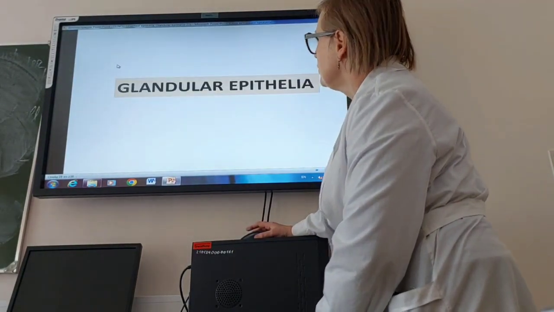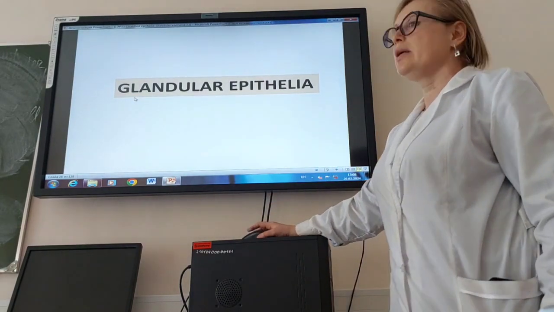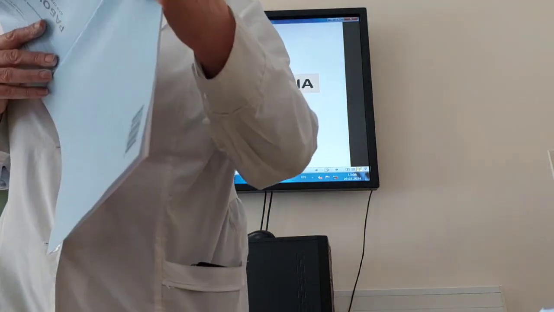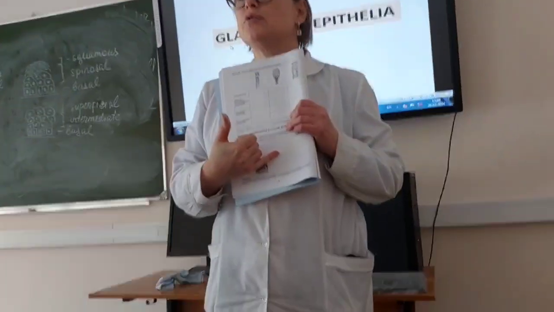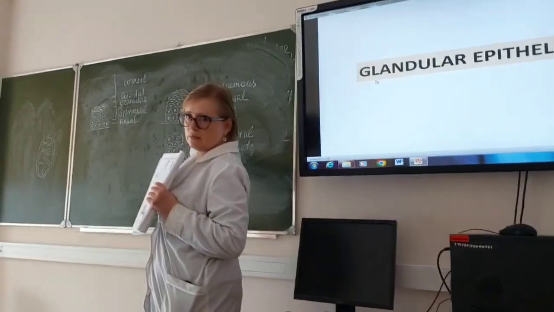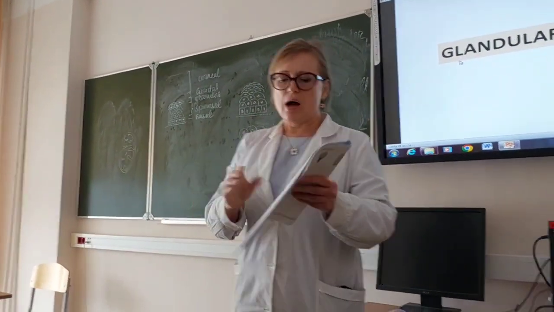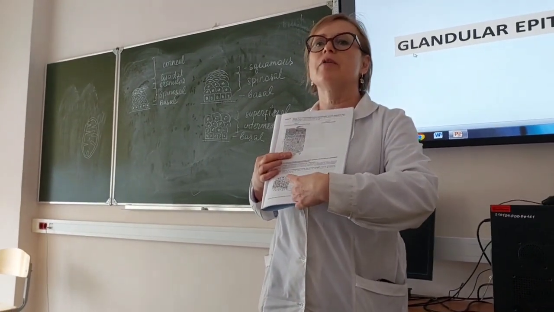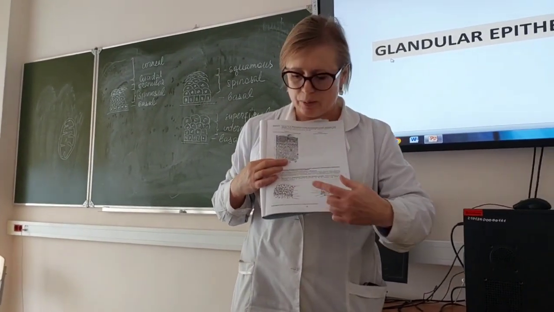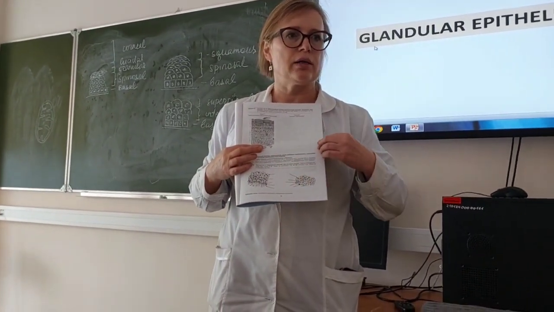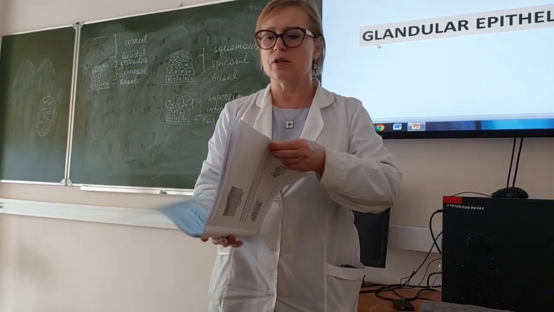This is all about stratified epithelium. Now our task is to consider glandular epithelium. And of course, task number 13. This is stratified, non-keratinized. You should draw as here. Okay. Task 32: you have read diagrams of transitional epithelium. You should only color it and name the necessary structures, layers, and so on.